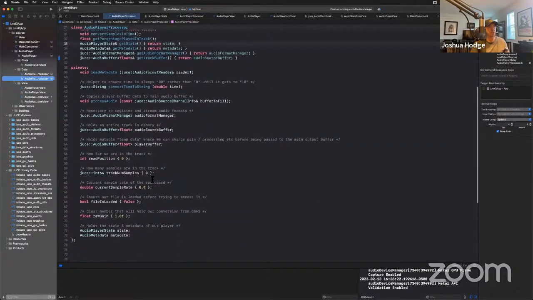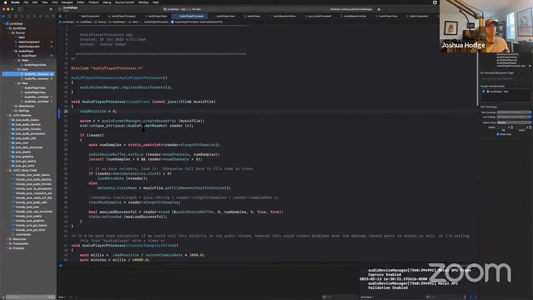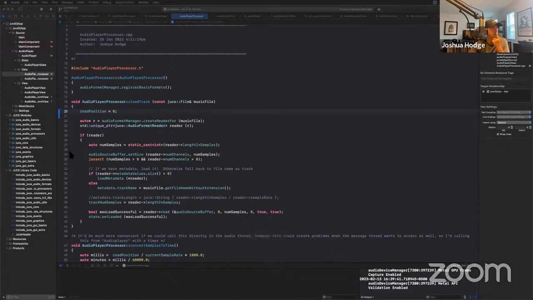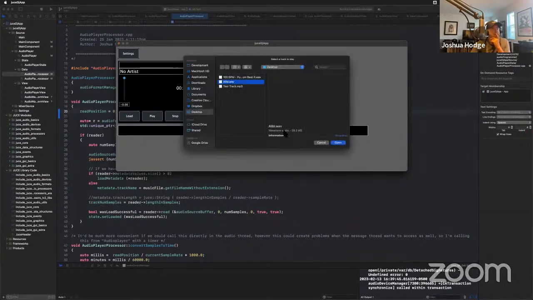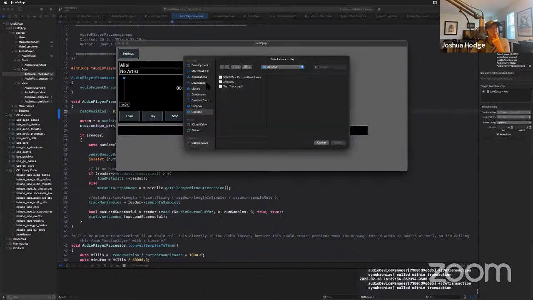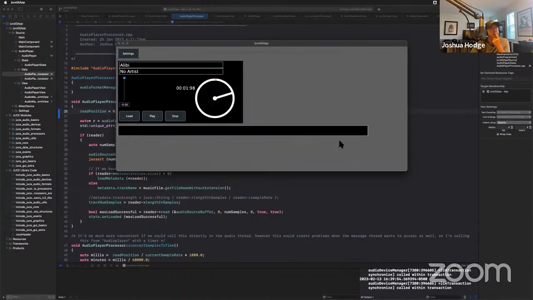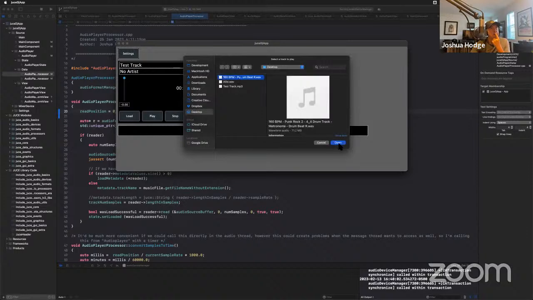All right, so reposition is an int, right? Yes. So reposition is 0. So let's see if that works. So we wanted to make sure that that resets every time we load a track, it resets back to the beginning. Okay. So stop, load another track, open. Great, so that works fine now.